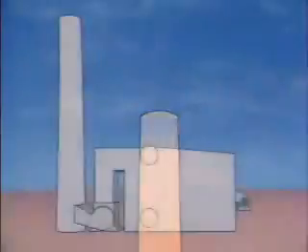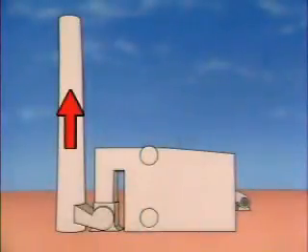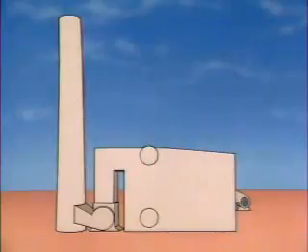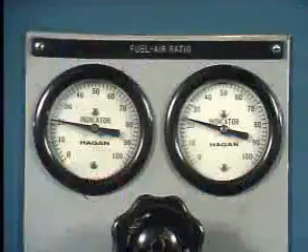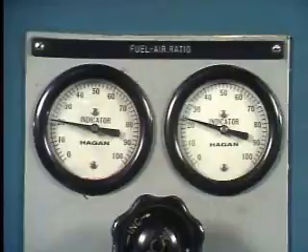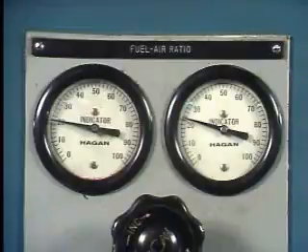In extreme cases, you may also see black smoke coming from the stack of an oil-burning boiler that's not getting enough air. On the other hand, if a boiler gets too much air, some of the fuel is used up to heat the extra air. This heat flows out of the boiler with the combustion gases. As a result, there's less heat available to produce steam. Most boiler operating procedures specify the proper fuel-to-air ratio. In addition, many boiler control systems automatically adjust the fuel and air mixture as boiler load changes.